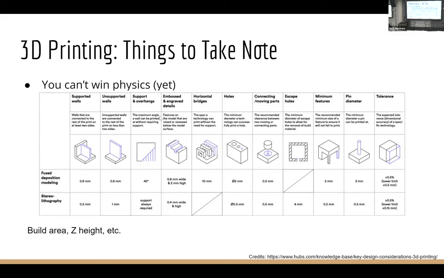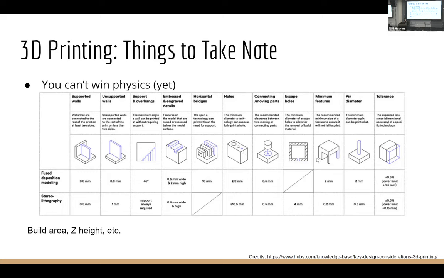Yeah, and in a similar vein to overhangs, there is another thing called bridging. As the word implies, you're bridging from one pillar to another pillar. There is a limited length that you can bridge without the middle just sagging down in between. Generally it's about 10 mm for FDM, but for SLA printing, all those kinds of stereolithography, there isn't that much of an issue with these kinds of overhangs.